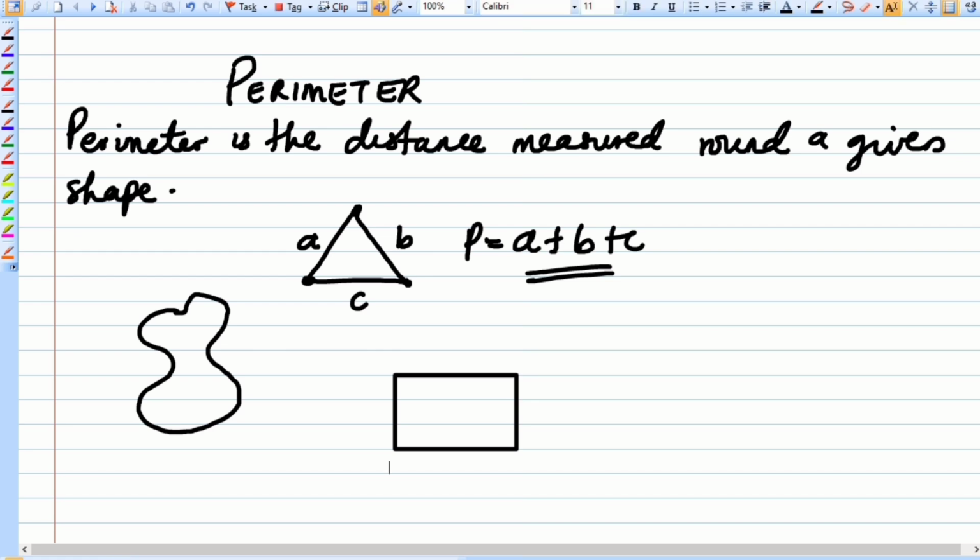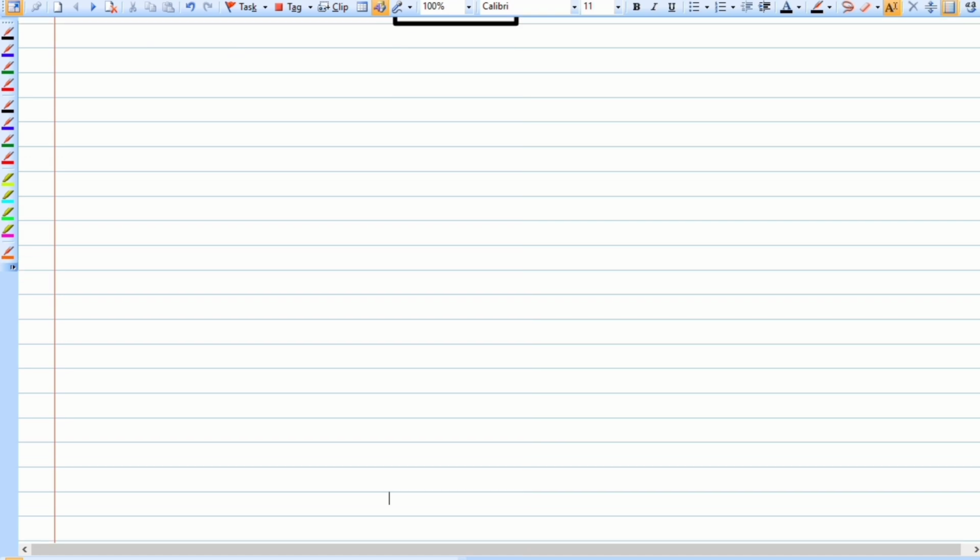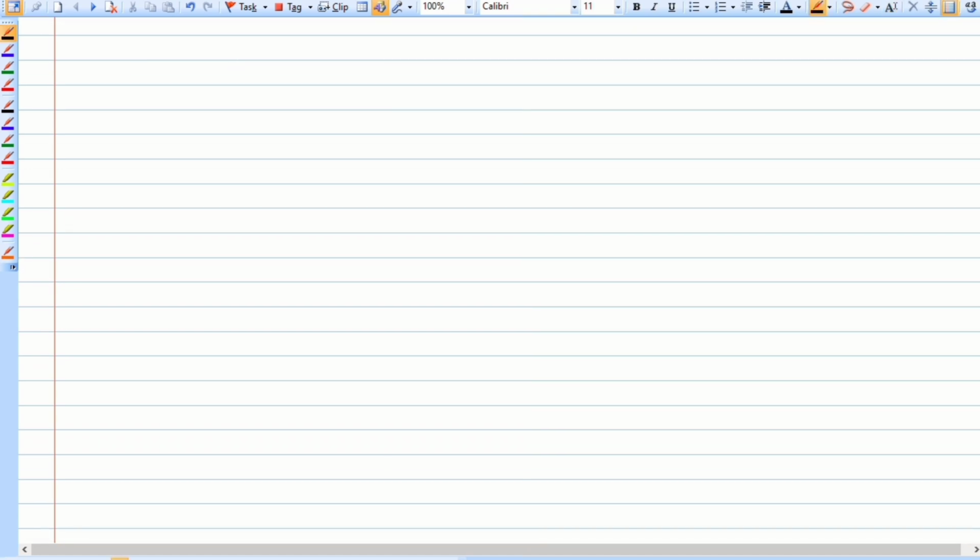This is just the first part of this topic, where we are going to talk about perimeter. For this part one, we're going to be deriving the formulas. We're not going to solve questions as it were; we just want to derive the formulas. In part 2 of this same topic, we're going to use the formulas we've derived to solve various questions. And mind you, not all shapes have a definite formula for their perimeter. The shapes that we have the formula for are mostly regular shapes. So we have the rectangle, the square, the circle.